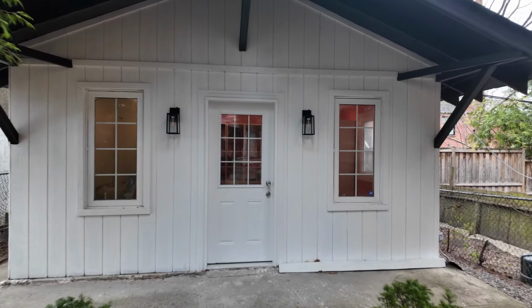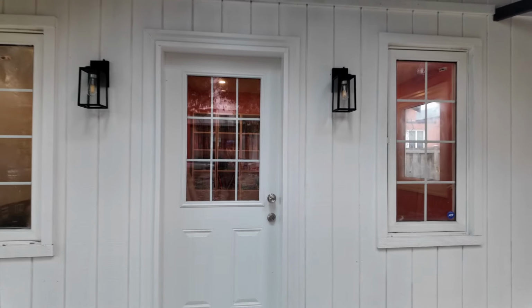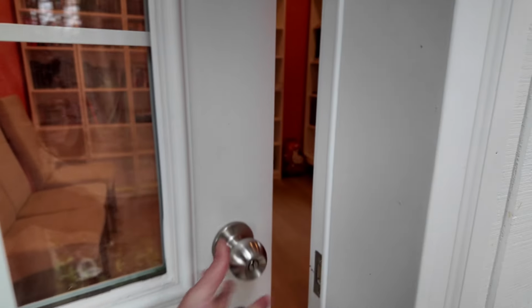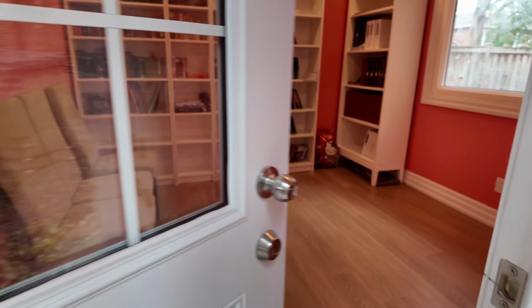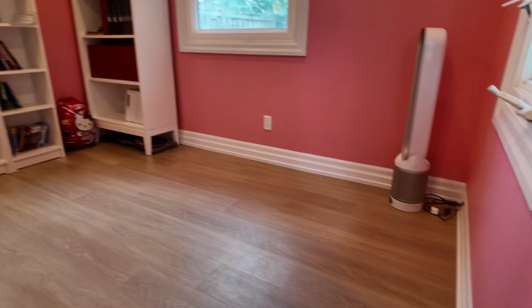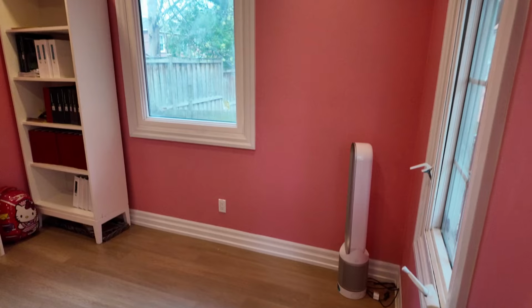If you had a chance to take a look at this shed before the upgrade, you will notice that it was like a deserted and unfinished shed for storage. But now you are about to see a fully functional additional room that could be used as a room or even an office. There were new windows, pot lights, and finished walls and floors. This just simply looks amazing.